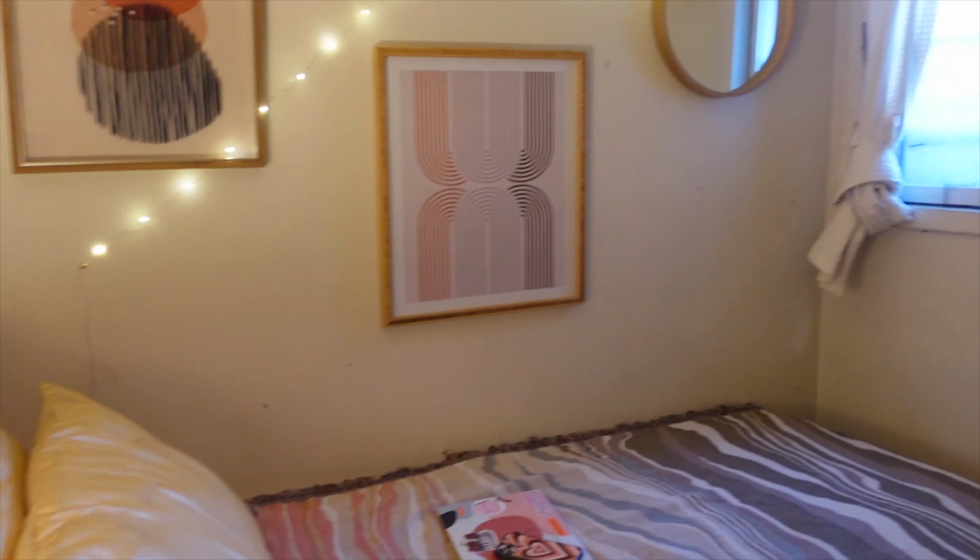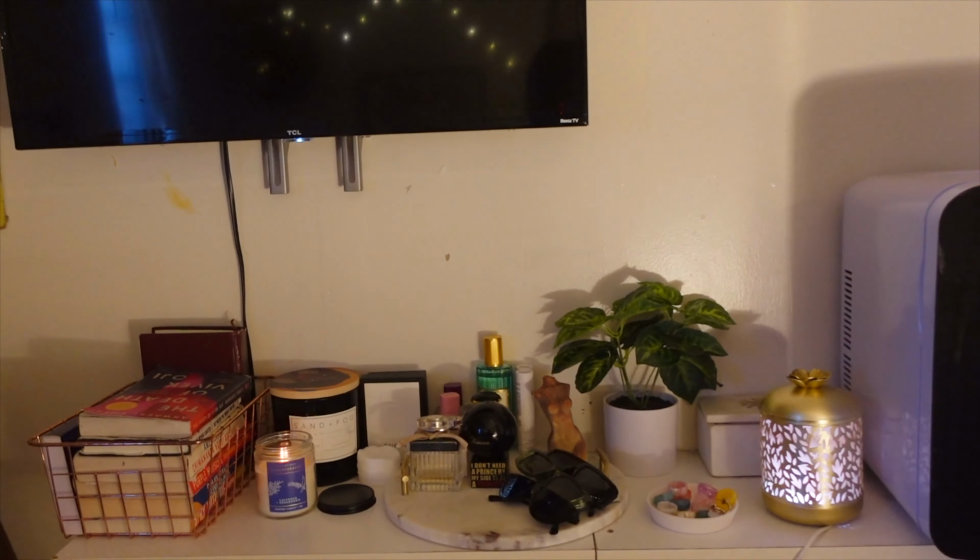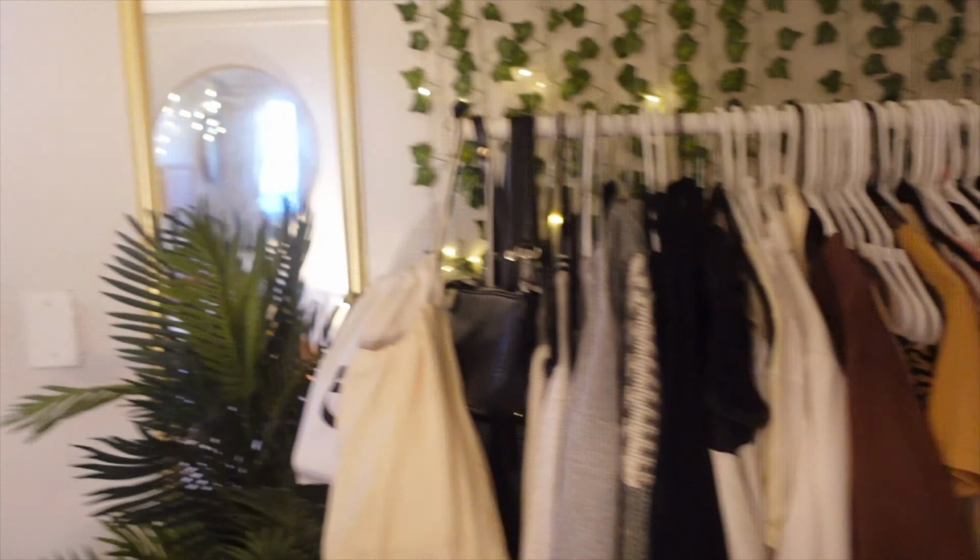So as you can see, that didn't even take long because my room is so small, of course. But I just love the little changes that I've made. I just feel like it's added some life to this room. It's added a pop of color. It makes my room feel so cozy. So that is pretty much it for this room tour. If you watch my last one, maybe you feel like it's not that different, but I feel like I like it way more than before now. Just because it has like a few more minor details that I feel like make the room come together a lot more. It definitely feels a lot cozier than I used to as well. And yeah, I'm just so happy with this room.